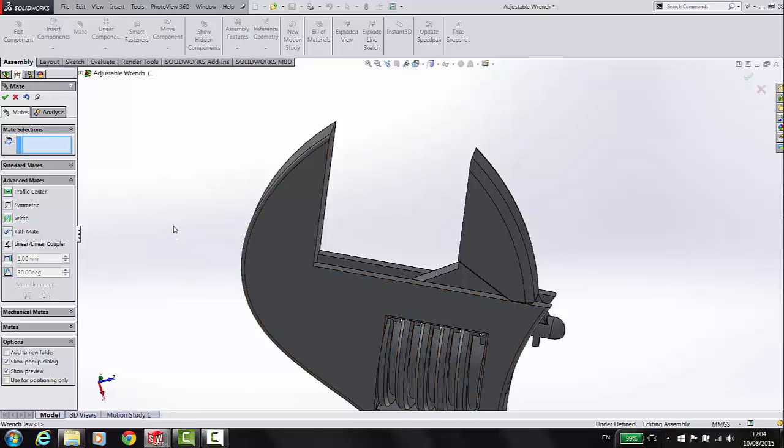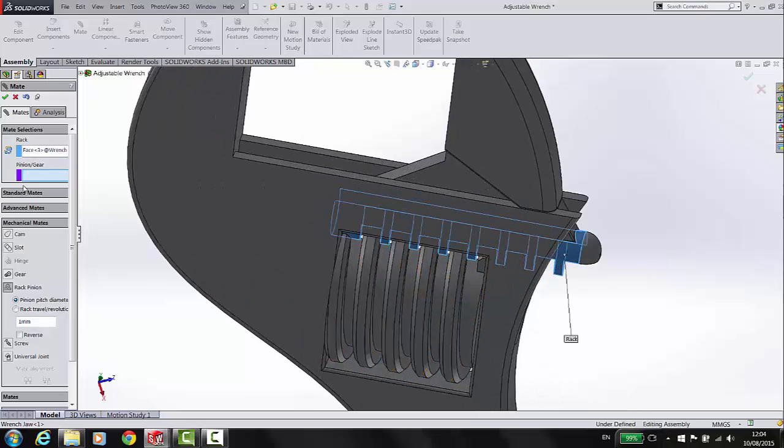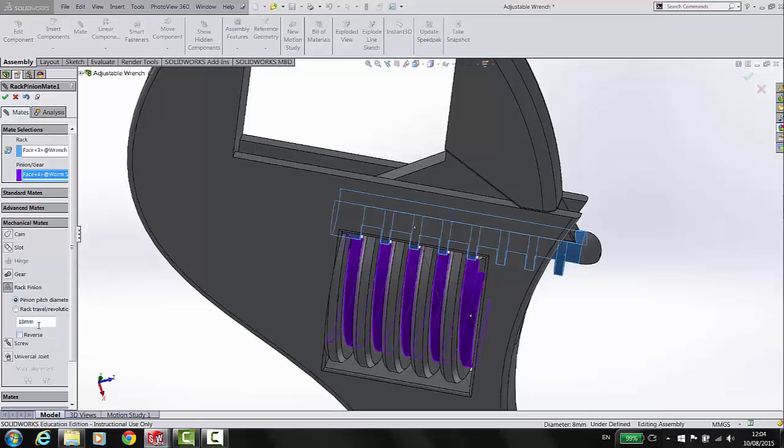Lastly, we need to add the rack and pinion mate. So that is in mechanical mates, and I can see it here. Now the first thing it's going to require here is the rack. Now the rack is this guy in this case. The pinion is going to be this guy here. It's going to require some other details down here. So rack will travel revolutions, the distance there of 5, and reverse.